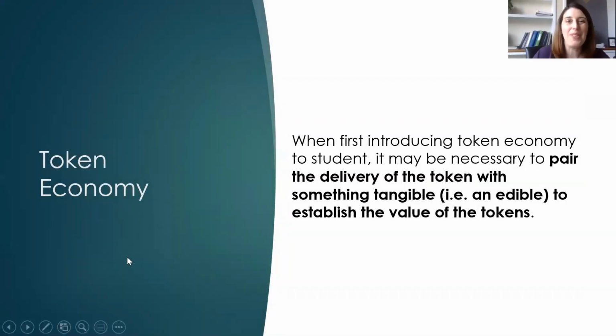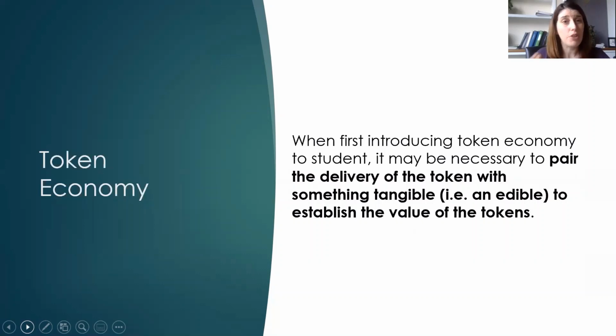So basically what I just said in the previous slides, you really just want to make sure that you're pairing the delivery of the token with something tangible to establish that value. You don't always need to use an edible. It's just something that is very small and quick, that has a very concrete ending. Once that edible is chewed up and swallowed, it's all done and you can start again.